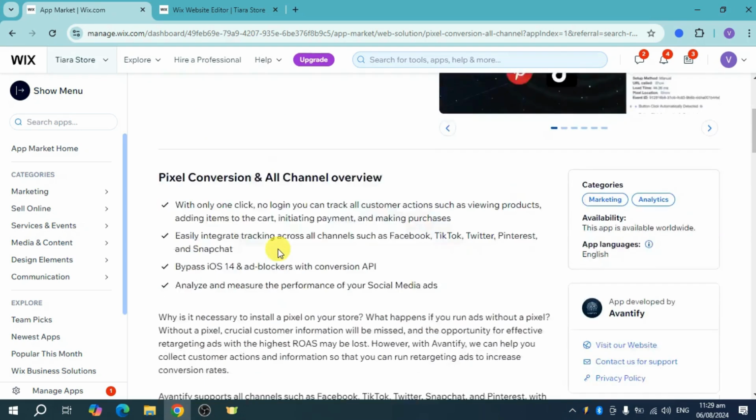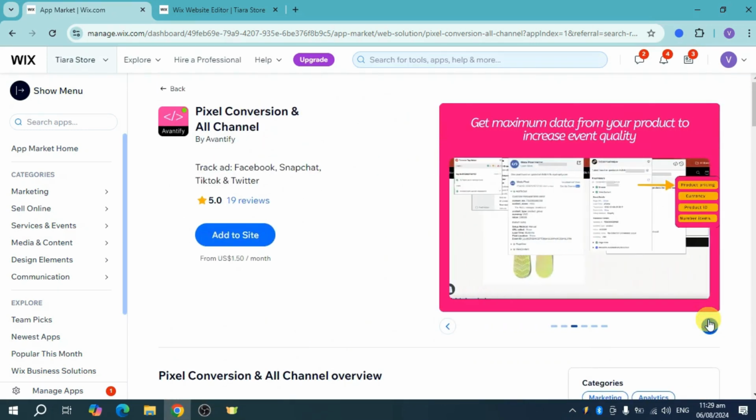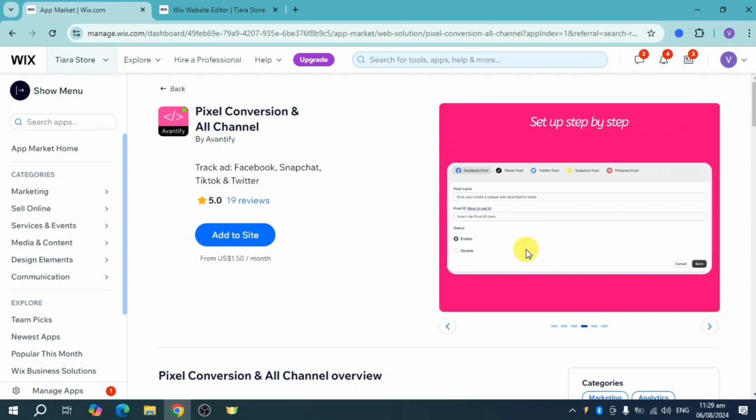So in order to make sure of that, you can see in here some snapshots of their actual accounts right here, and you can add all of those pixel names like Facebook, TikTok, Twitter, and a lot more. So that's how you add the Facebook pixel to your website.